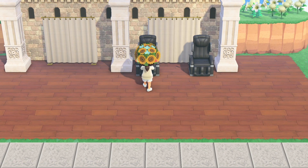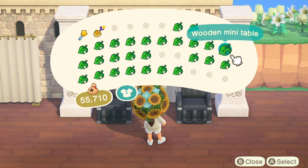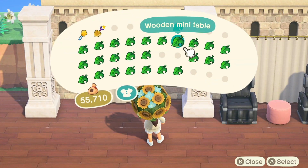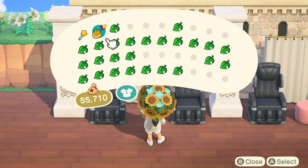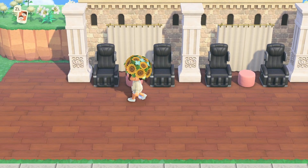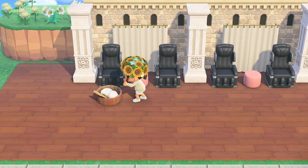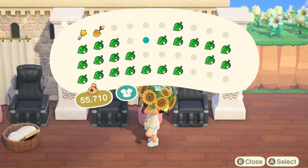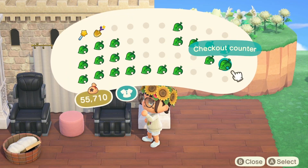I bought multiple chairs so we could have a line of massage chairs, like they do in spas — I thought this looked really realistic. This was the only kind of tub I could find that resembles a wash tub or foot spa, so we're going to use that for people getting pedicures.